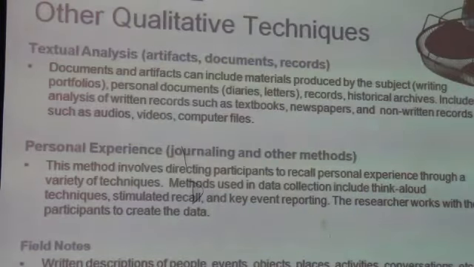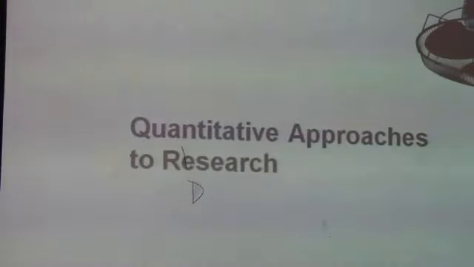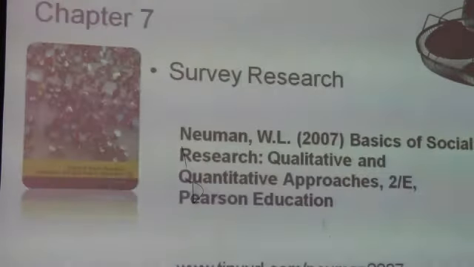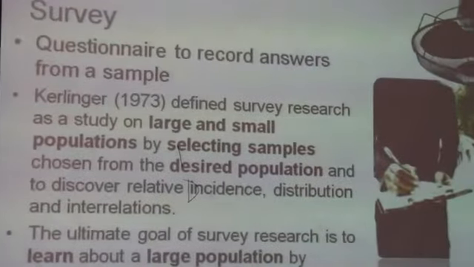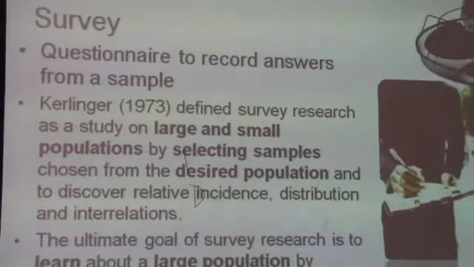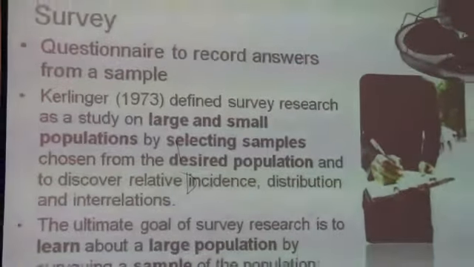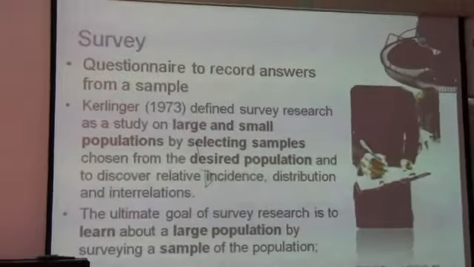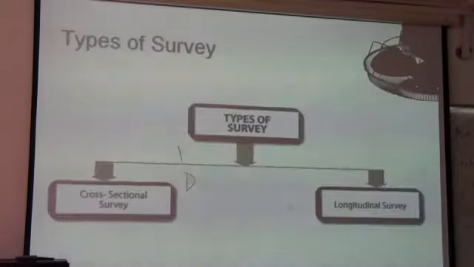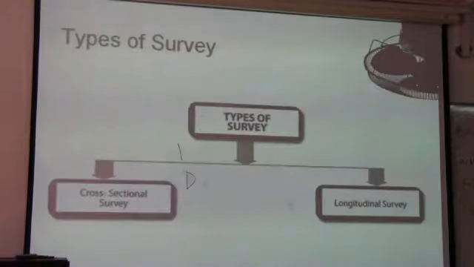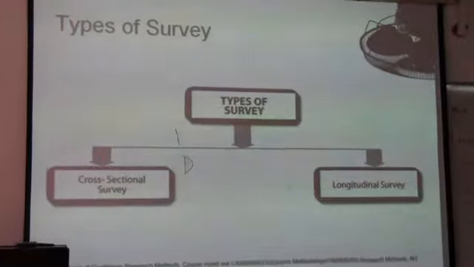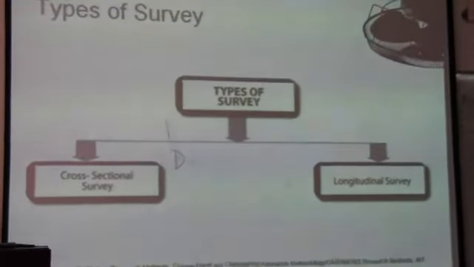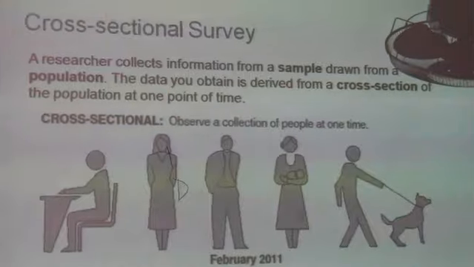So that has to do with qualitative research. With the quantitative research approaches, the key one is the survey. That is the key one that we all use. With that, you have a questionnaire that we use to record answers from a sample. You may take a large or small population by selecting samples from a desired population. One thing you realize with surveys is that there are cross-sectional surveys and longitudinal surveys, and there's time series analysis, which I think Dr. Anna will do with you. Oh, we have already done it.